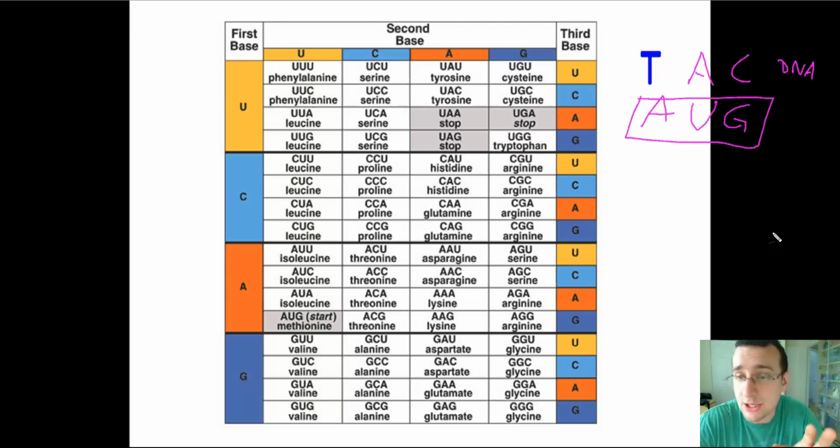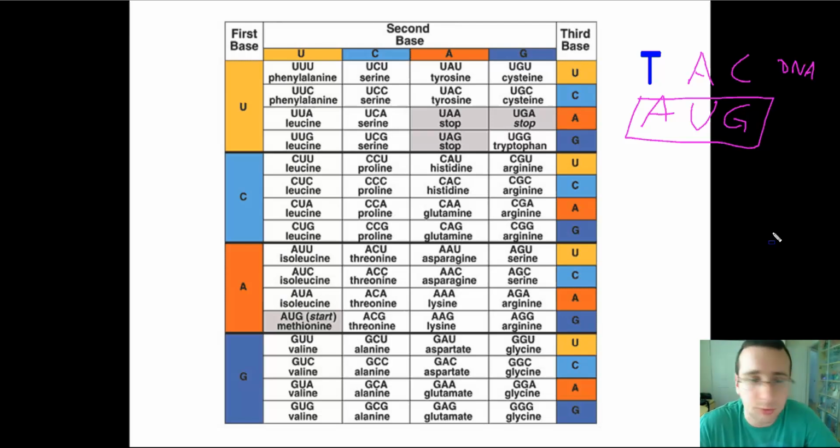Well, this will change in archaebacteria or bacteria, but for all life forms on Earth that are eukaryotic, every single protein that's ever made by any eukaryotic cell always starts with AUG. It has the same start codon, which again speaks of the common inheritance that we all come from the same original eukaryotic cell, which started the proteins exactly the same way. Now, you can get AUG again later in the sequence of the protein, but every protein will start with AUG if you are a eukaryotic cell. And that's basically called the start codon.